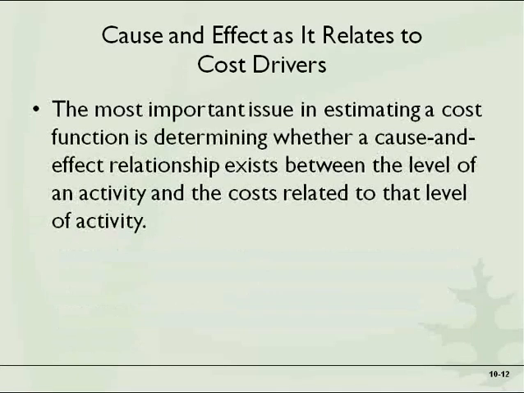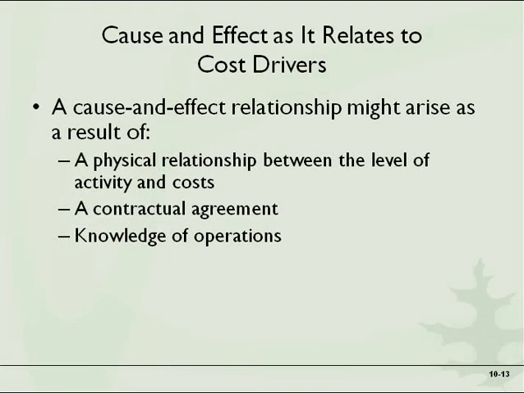Okay, you want to look for cause and effect as it relates to cost driver. The most important issue is determining whether we do get a cause and effect relationship between the level of an activity and the cost related to that level of activity. Now, we might get a cause and effect relationship if we uncover a physical relationship between the level of activity and costs, or perhaps a contractual agreement, and we may even see one through knowledge of our operations.